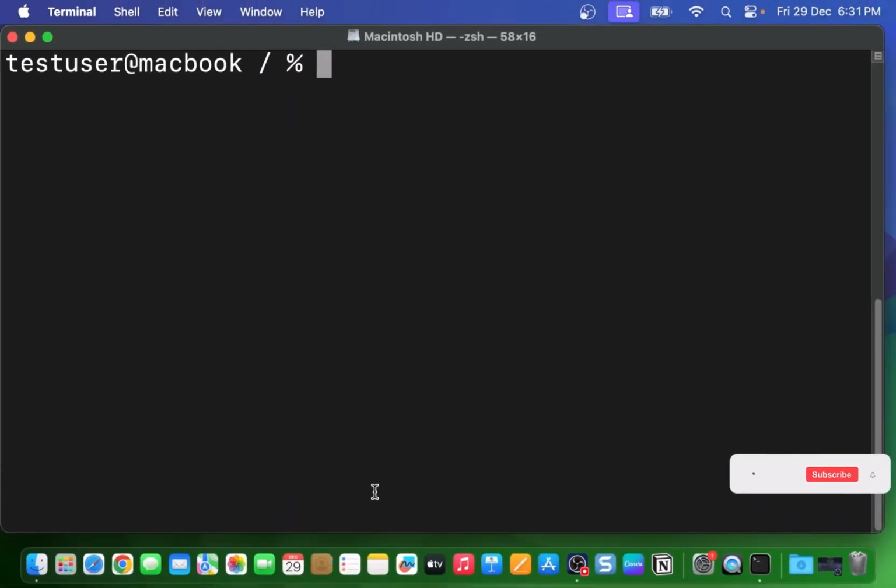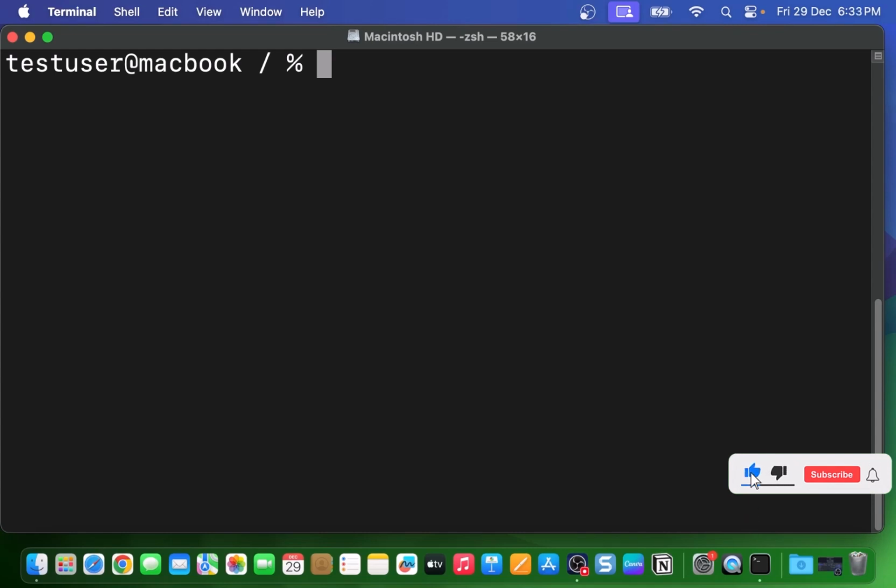So the terminal acts as a gateway to the Unix system that underpins macOS, offering a robust set of capabilities for managing your system. Once you launch Terminal, you'll need to know some essential text-based commands to navigate the file system and run system-level applications. So let's go through a few basic commands.